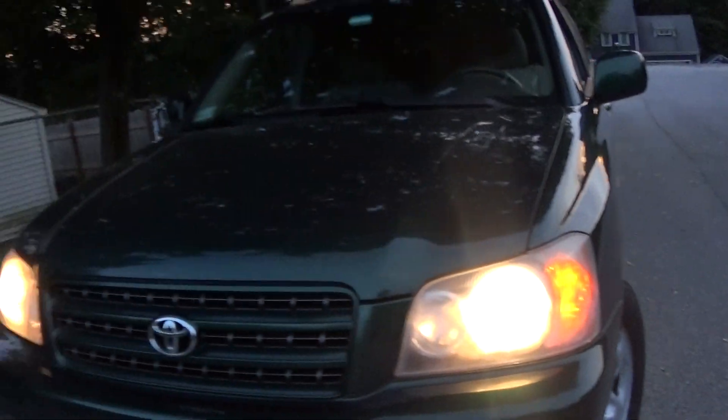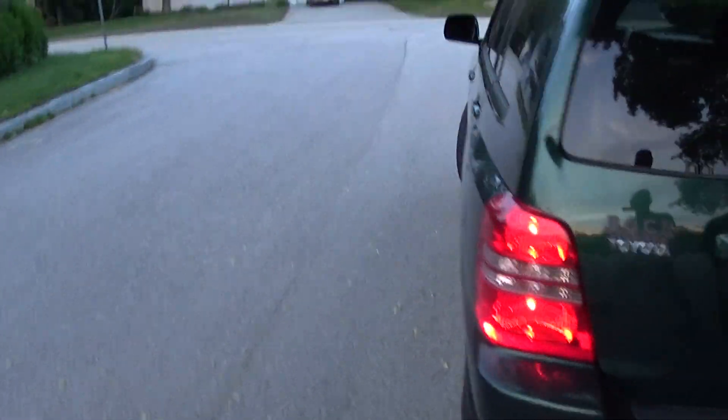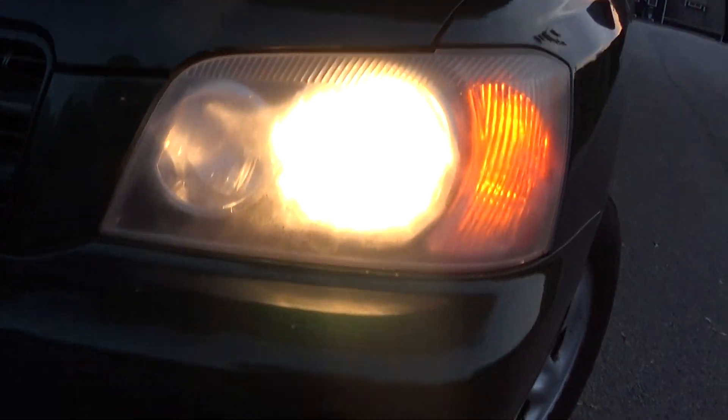Let's do another look at the headlights. Some personal updates while going around the car: road test is July 28th. I'm looking at a sixth-gen Accord for a first car — coupe or sedan, I really don't mind. I don't know whether I want a four-cylinder or a V6; it really doesn't matter to me. I'll be driving the heck out of it anyways. I don't beat on my cars, but I do like fast acceleration. The problem with the V6 is it kind of drinks fuel and I'm not going to have a ton of money for gas. And for those of you who think my parents are paying for my car — they're not, so haters can hop off right now.